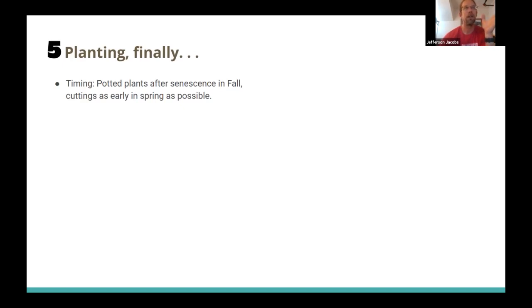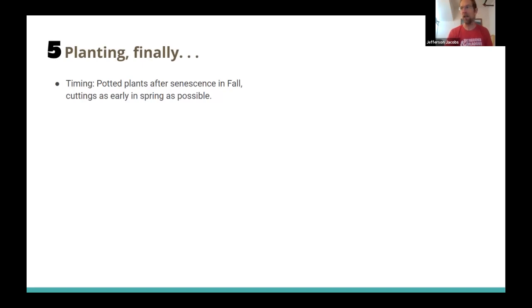For timing, for potted plants, I really have the best success planting as late as I can in the fall, after senescence, after they drop their leaves and they're all dormant and set ready to spring, and as soon as you can in the spring. Sometimes by the time you can get out and plant, it's already after they would have started growing in the spring, so you've already lost a couple of weeks. So I really like putting potted plants in the fall.